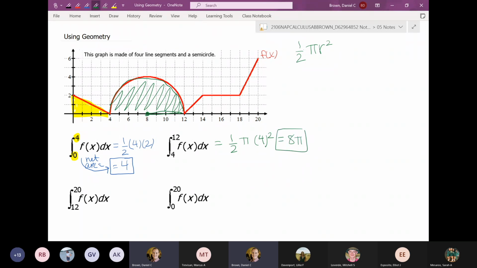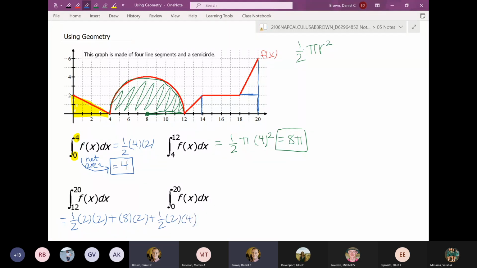From 12 to 20, so if ever we have a figure that's not just one shape, the definite integral is the exact area, so we can just divide it up into a bunch of shapes that we know. I see a triangle, a rectangle, and another triangle. You might divide it up differently, but you just want to find shapes that you know the area of. So what's the definite integral from 12 to 20? Well, I have 1/2 base times height plus that rectangle with a base of 8 and a height of 2, and then that triangle 1/2 base times height. Again, could leave your answer that way.